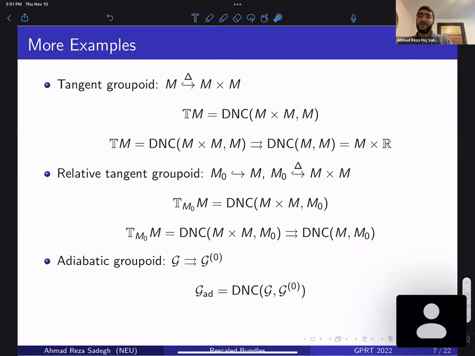There's also another basic modification of the tangent groupoid, when you look at M times M as a pair groupoid and replace the pair groupoid with any groupoid. If you have any given groupoid, the deformation to the normal cone gives you what is known as the adiabatic groupoid. As I said, it's still a groupoid over the object space of G times R. One other comment is that there is also a relative version of this as well, which I'm not going to discuss further because I don't assume everybody here knows what a groupoid is. So let's just move on.